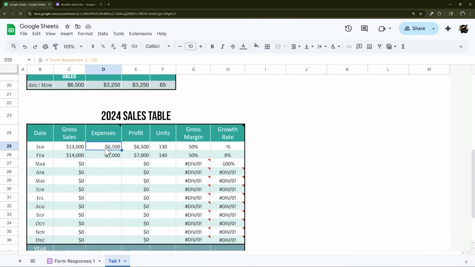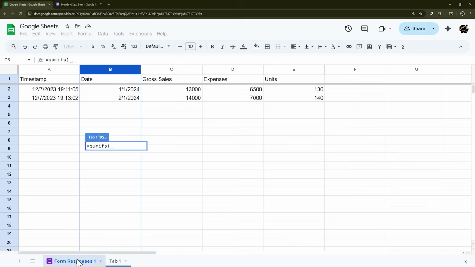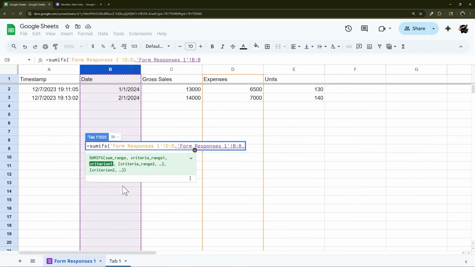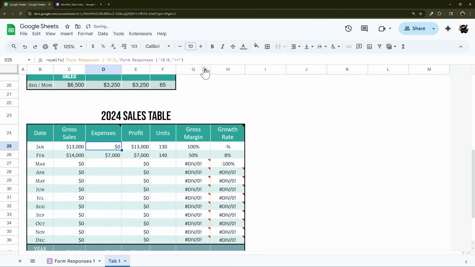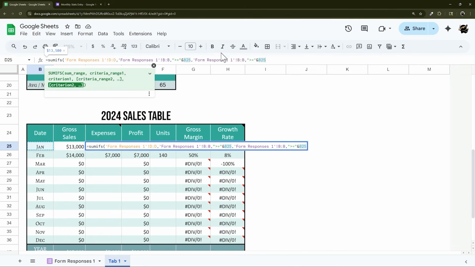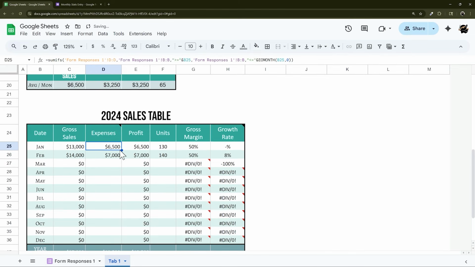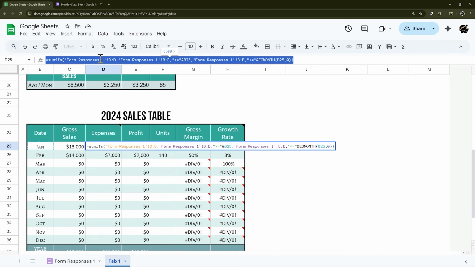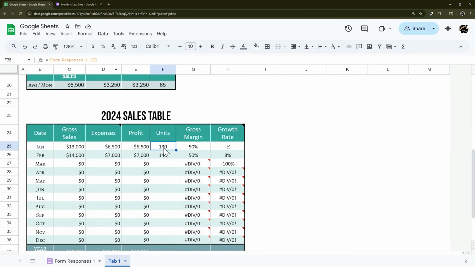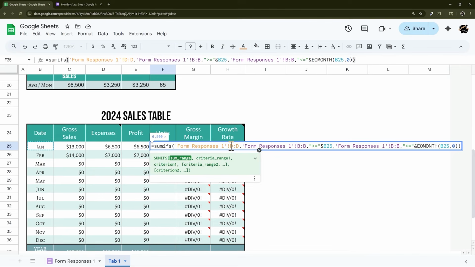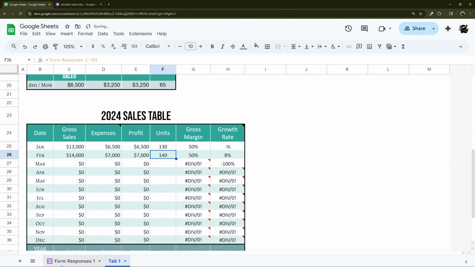Let's go ahead and show what the rest of these look like. So SUMIFS, and this will be expenses, where our date is greater than or equals to, and then I accidentally hit enter there, ampersand January, and then I can copy this again, comma, flip this around. If you're doing a couple of these, it's usually faster to copy and paste the formula. So for example, here we go to units. Instead of doing this again, I'm just going to copy this whole formula, double click in and replace it, and then change this to E, which is where our units were right there. Then we can drag this down.